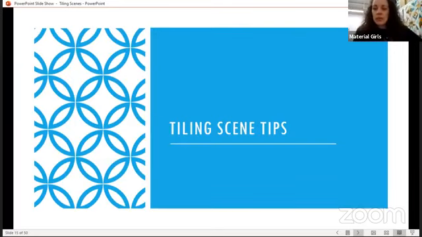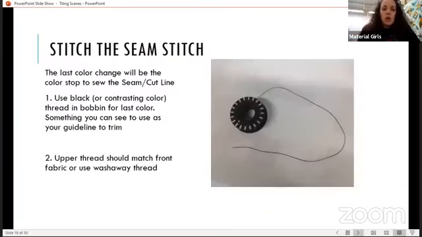Okay, a couple of tips for you. The last color stop on a tile scene from OESD is what we label as a seam or a cut line. This is the line we use to trim the block to size. On that color stop, you're going to want to change your bobbin thread to a bright contrast color, like hot pink.